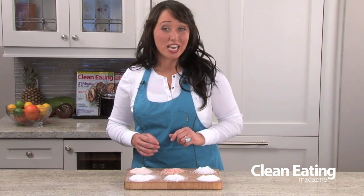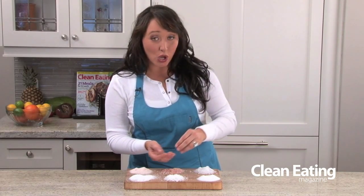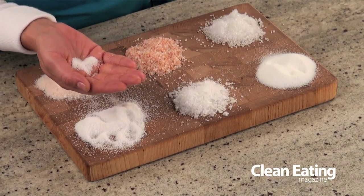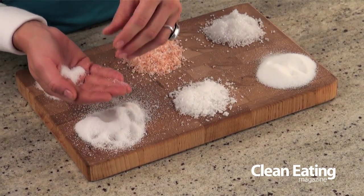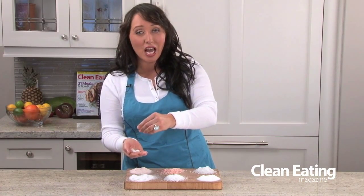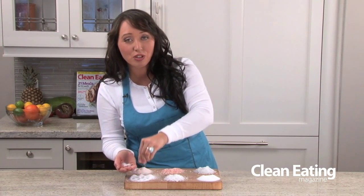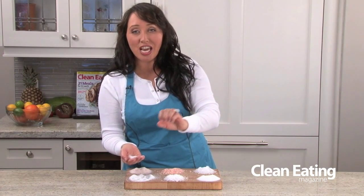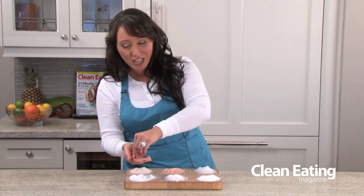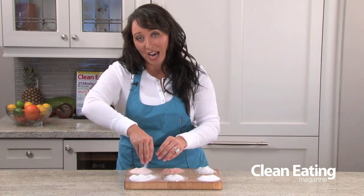If you have a salt shaker on your table, get rid of it. You can use a little bowl and simply pinch the salt with your fingers. You'll see on cooking shows where chefs pinch salt with their fingers and drizzle it into the food, and everyone thinks they're putting so much salt — how do they know how much they're putting in? Well, you actually get a better measurement of how much salt you're putting in your dish if you pinch it with your fingers. If you're simply shaking salt onto something, you have no idea how much is coming out of that salt shaker. So grab a little bowl, use your fingers, crumble up your nice coarse salt, and you can add a little bit to your food.